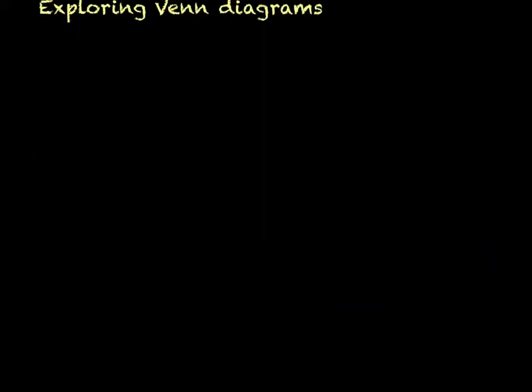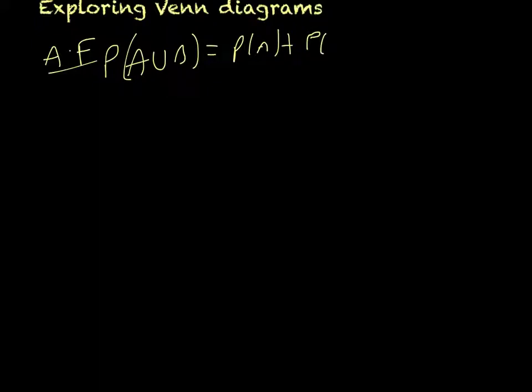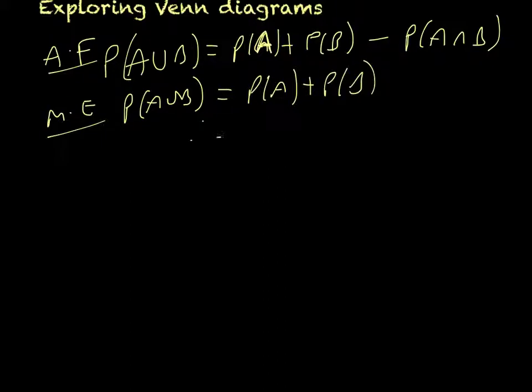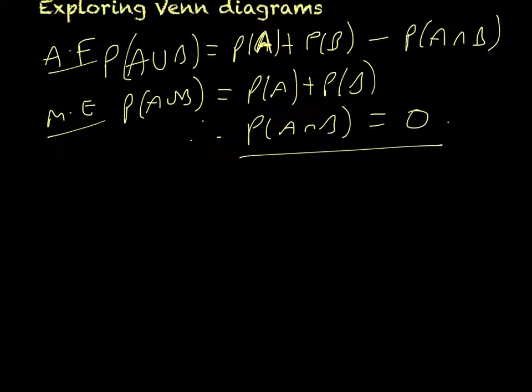Right, so to sum up, we've got our addition formula, which says that probability of A union B is probability of A plus probability of B, minus the probability of A intersection B, because remember, otherwise we would be double counting, okay? If we have a mutually exclusive event, i.e. something can't happen at the same time, then A union B must be probability of A plus probability of B, i.e. probability of A intersection B is 0 if they're mutually exclusive. Remember, you can't be the terminator and the matrix video at the same time.